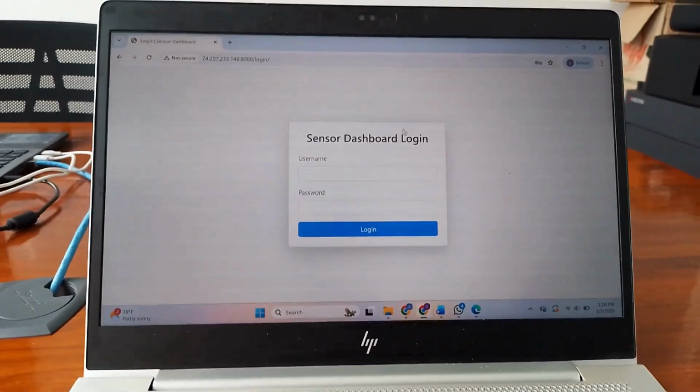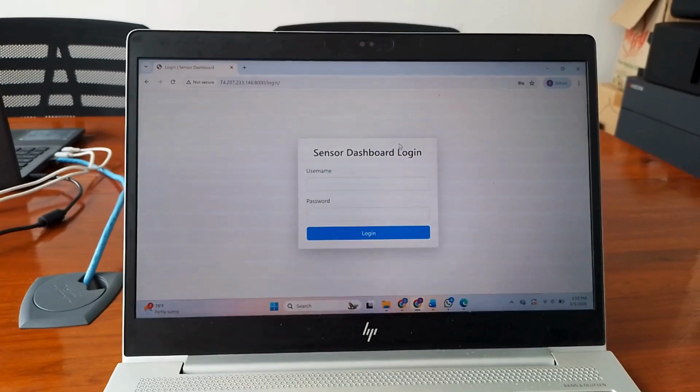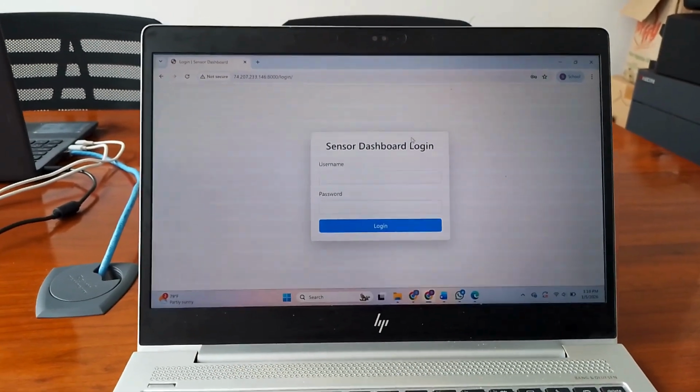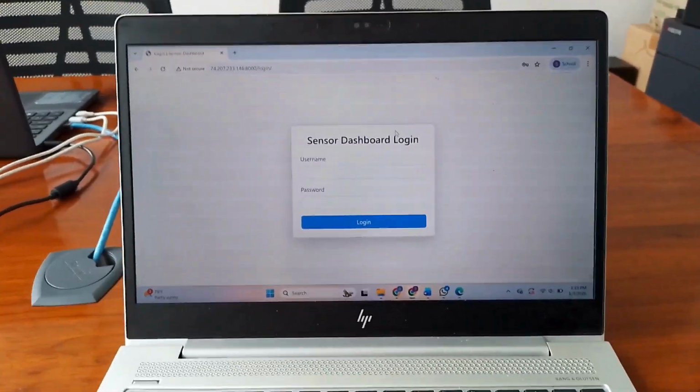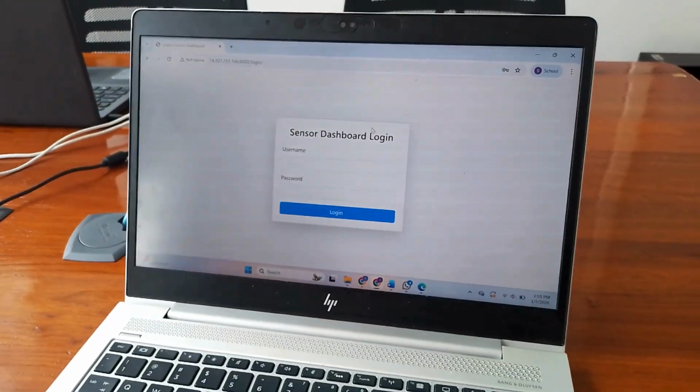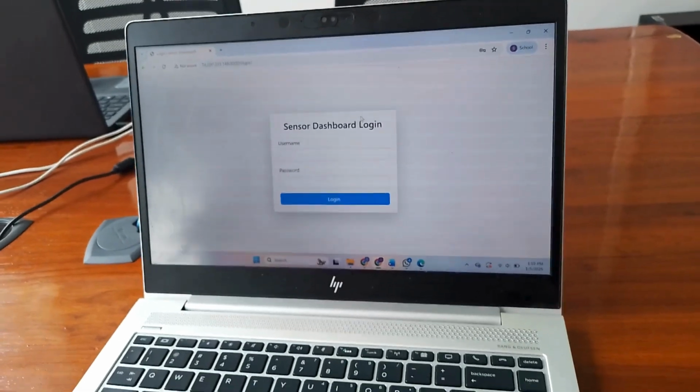And here is our cloud-based dashboard for viewing the sensor readings for medical purposes.